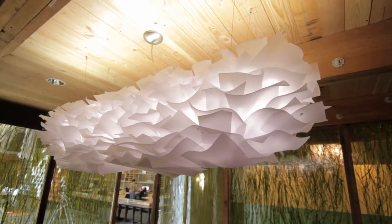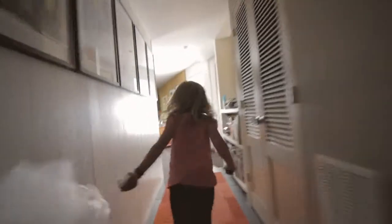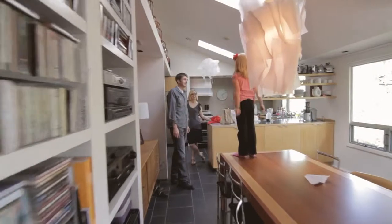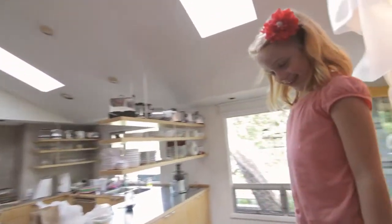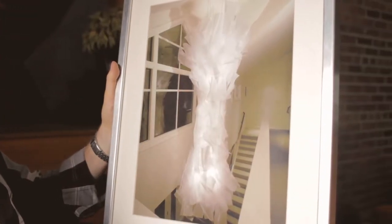We met in architecture school at USC and then started our own thing in 2003. We had a kid in 2004, which has been challenging ever since. We started — it was a total accident — we started doing architecture projects. And then a family friend wanted a light fixture, so Ryan made the fixture here in our dining room. And when we were done, we kind of stood back and thought, this has some potential to it.